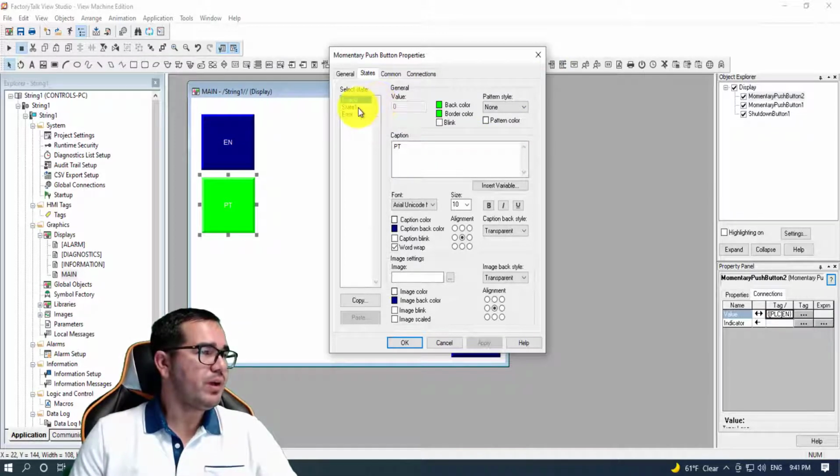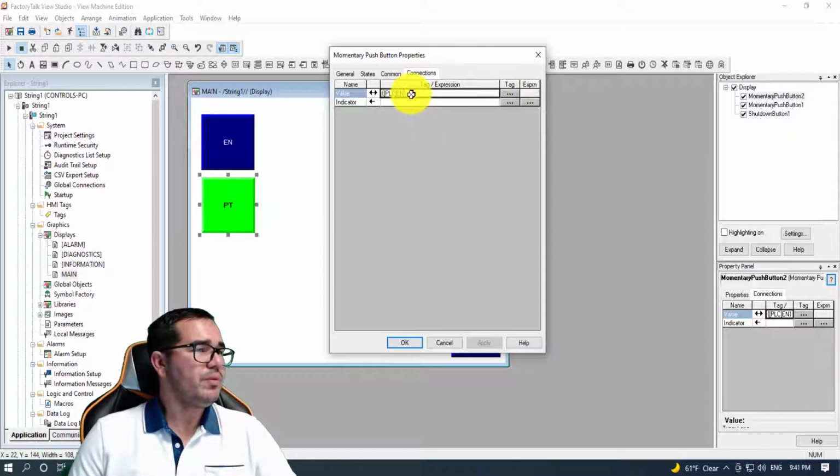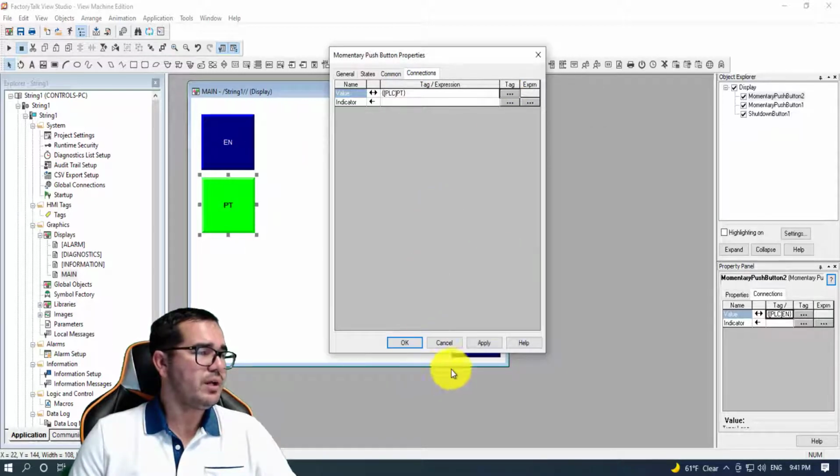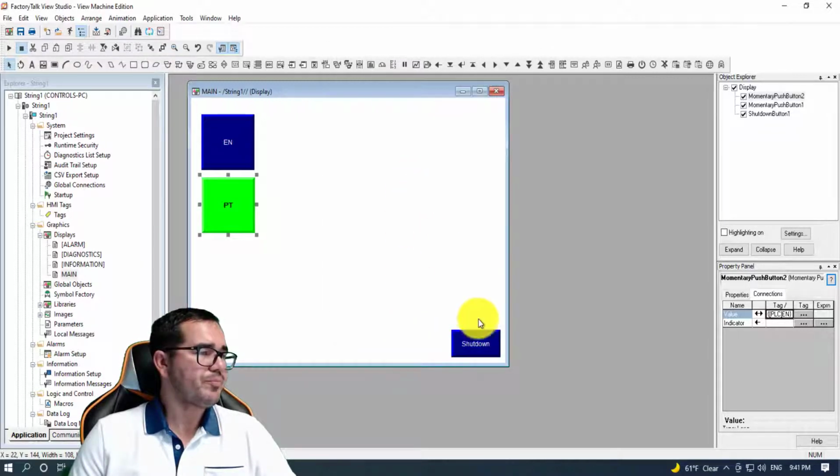The same thing here in Portuguese, apply. I'm gonna choose another color here. Perfect. Now let's go to the connection here, and I'm gonna choose Portuguese. Apply.